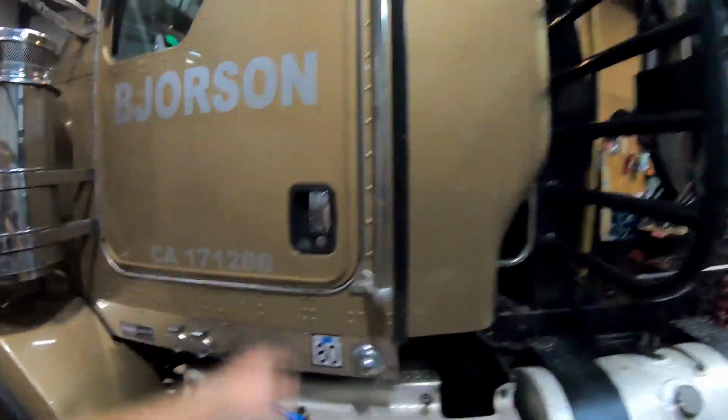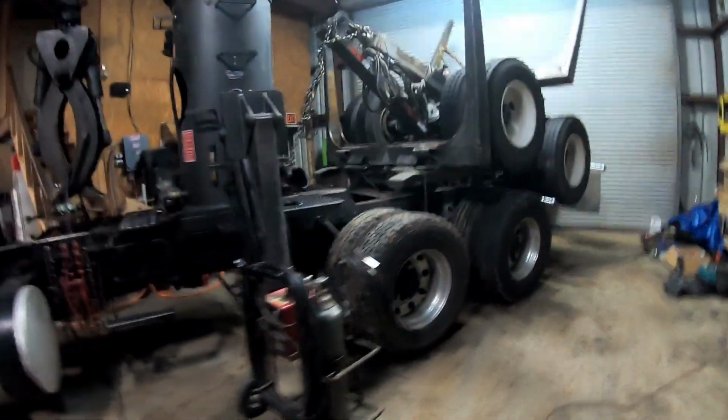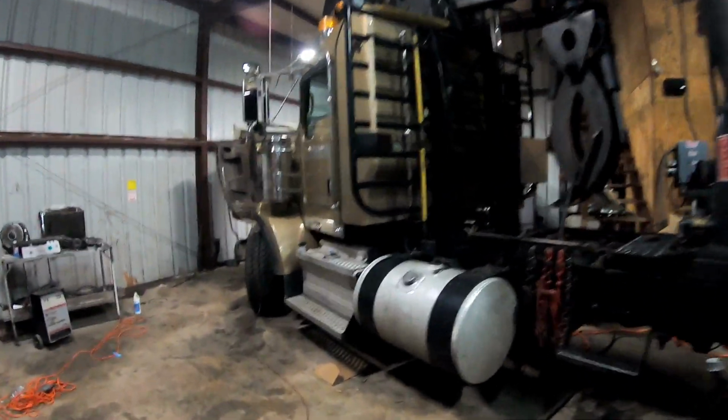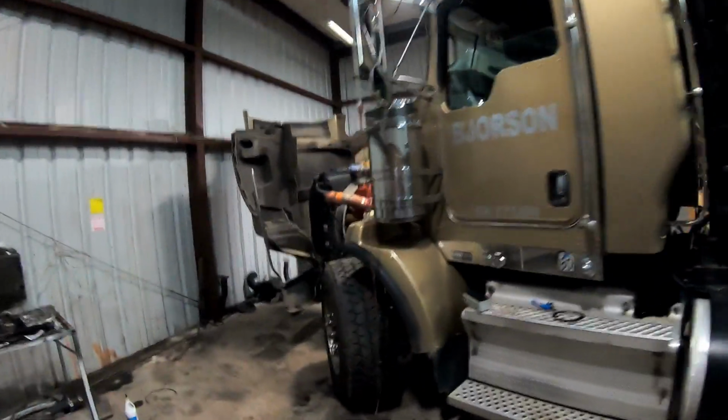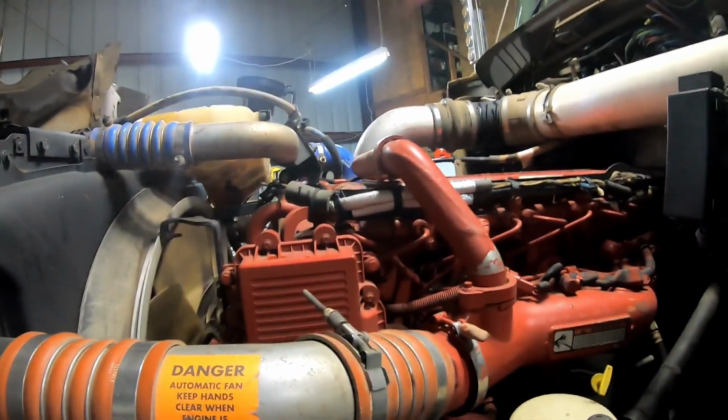I'm gonna clean all my tools off, fire this thing up, make sure we got no problems, nothing leaking under the front, because taking a turbo off on this, there's quite a bit more into it than just taking a turbo off like an old truck that would just have an oil in and out, and that's it. These new ones got a bunch of sensors and all kinds of garbage, and hell, we even did the fan clutch. So there's all kinds of stuff going on.